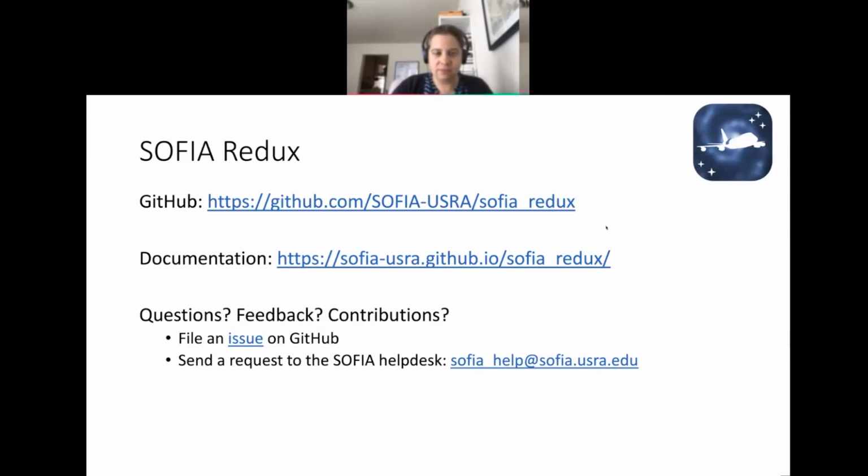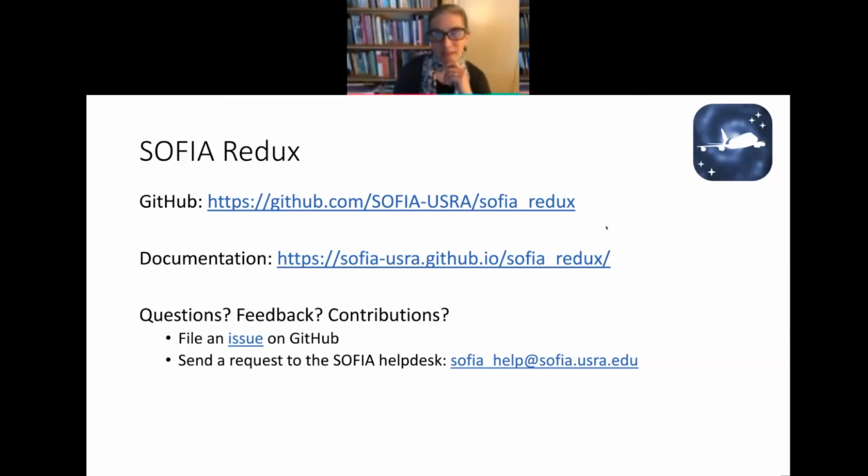Yes, whether it's level 0 or level 1 actually depends a little bit on the instrument. Hawk raw data is level 0. For all the other instruments, it's level 1. But yes, you should download all of the raw data associated with your observation and look at it together. Do be aware that there are frequently QA notes that are associated with particular files. So some of the raw files might need to be excluded from your reduction after you download them. But yes, if you're running the pipeline, I recommend starting from the raw data.